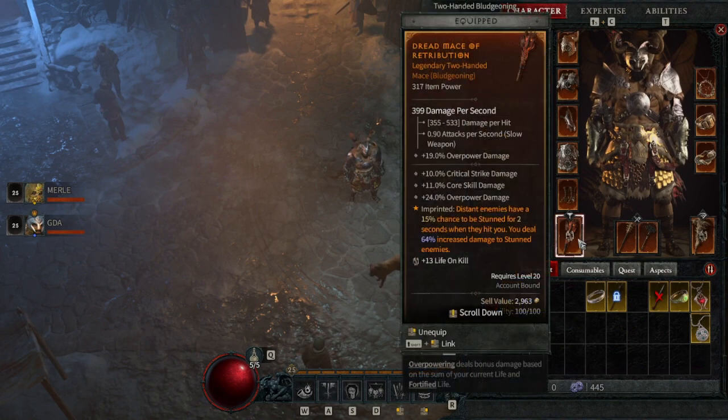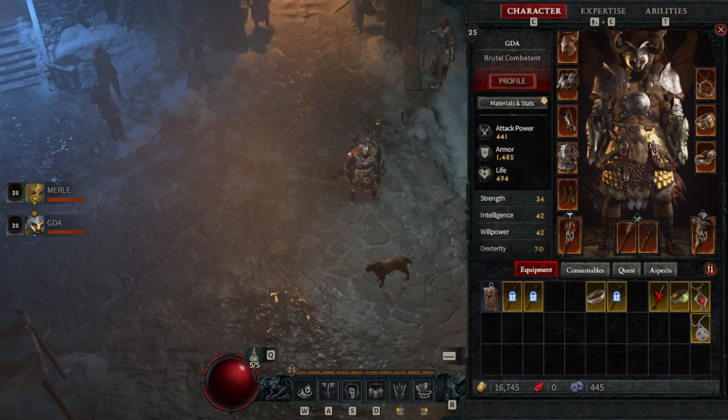We can put skulls into socketed weapons. They can also be removed by the jeweler without loss. The skulls add some life by kill, so it's a bit like Life Leech.